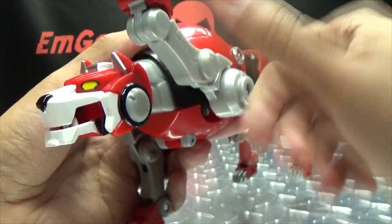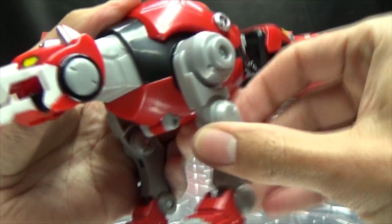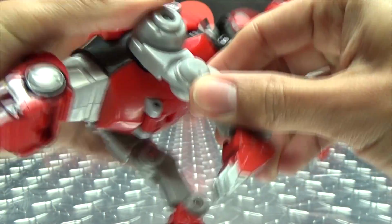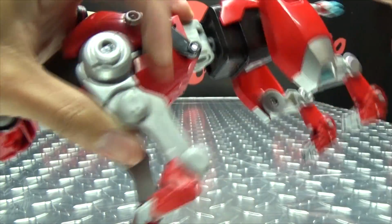And the front legs can move up that much. They can move back that much. You have nice ratcheting joints right there for that much forward movement, that much backward movement. And the front paws can move up that far and can move back that far, on that nice clickety-clackety joint.